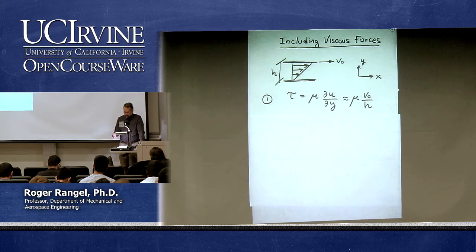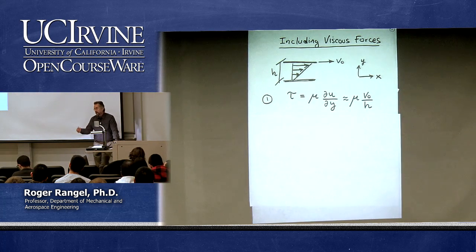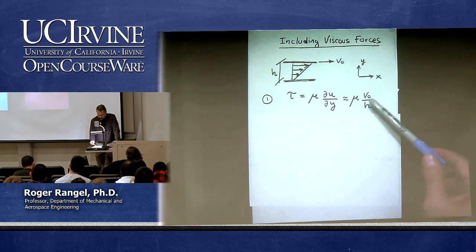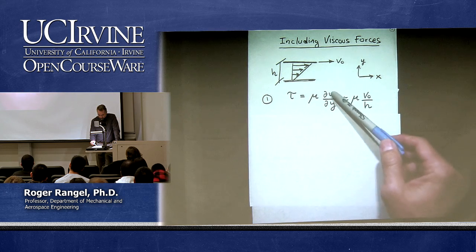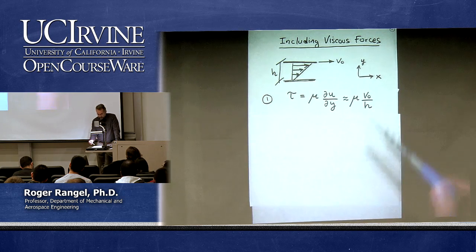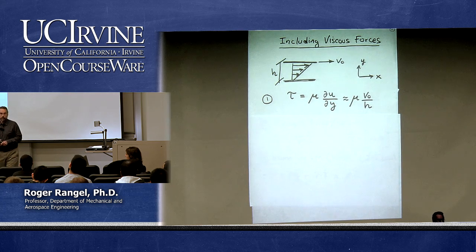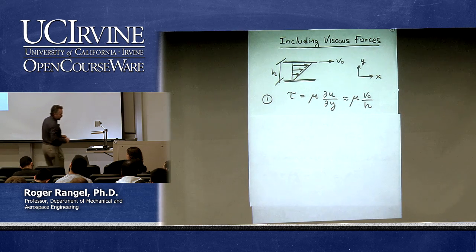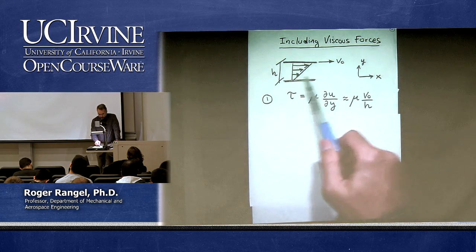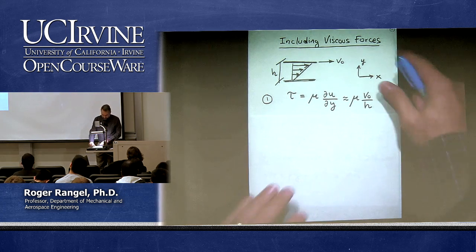And what we did then, because we didn't know exactly what this velocity profile looked like, is we said, well, let's assume that it's linear. And if it's linear or nearly linear, then of course I can approximate the derivative, partial u with respect to y, as the velocity of the top plate divided by the width of the gap between the plates. What we're going to do now, when we formally look at this flow, including the viscous effect, is to find out that indeed, if the fluid is Newtonian, this profile is linear. So our assumption that it was linear was actually correct.